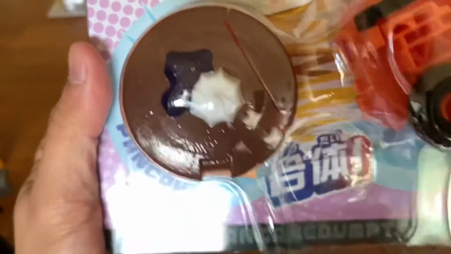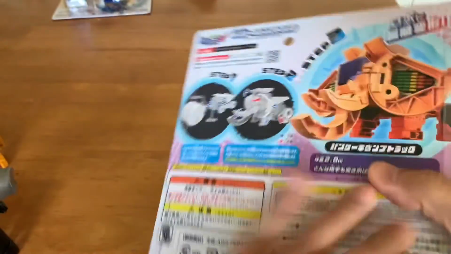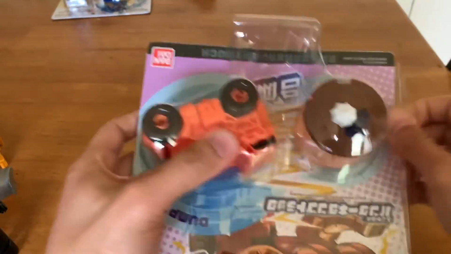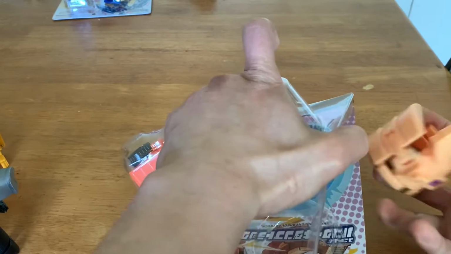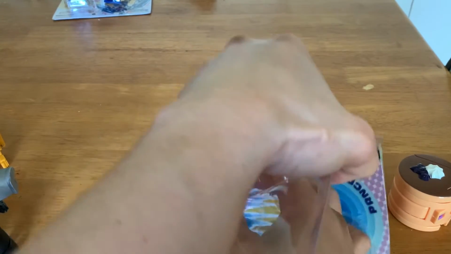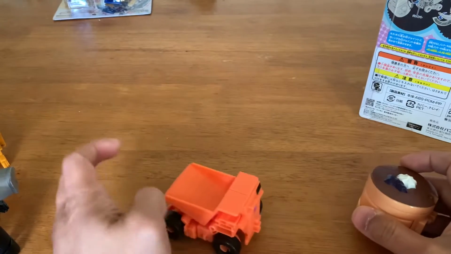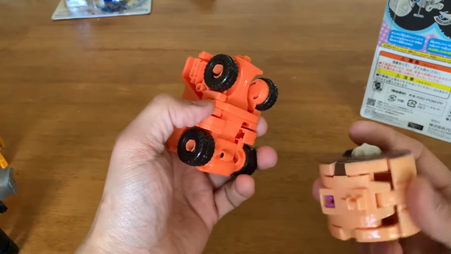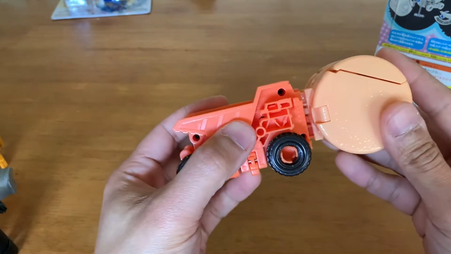Alright, so the next one is pancake dump truck. So obviously, here's your pancake and the dump truck. So this is how it looks like. Okay, let's take it out. Okay, so here's the dump truck. And the pancake. Alright, this side here. Okay, let's push.